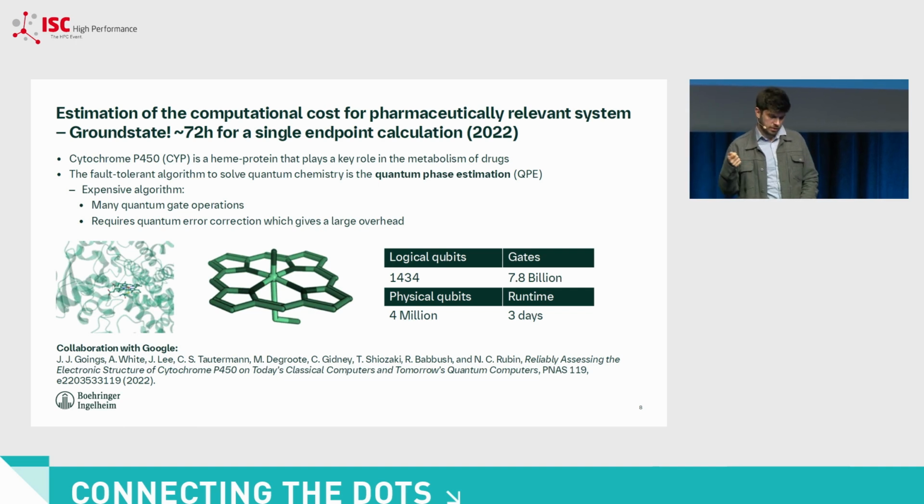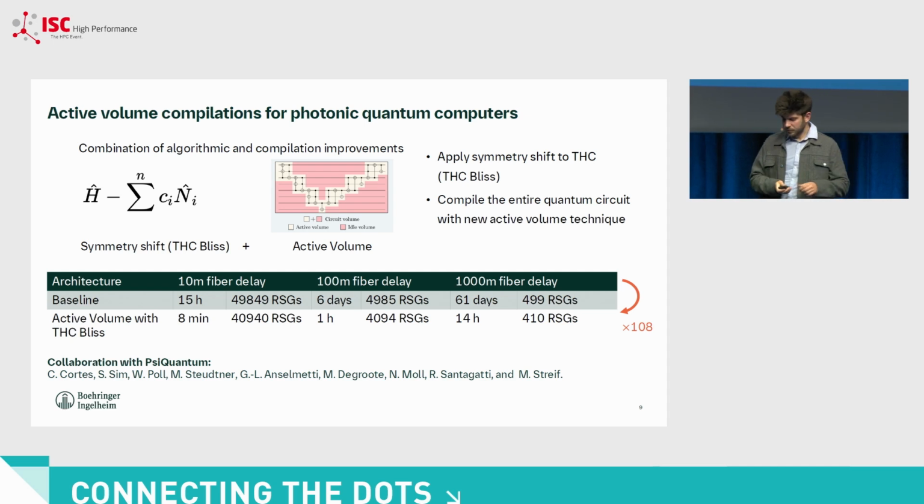So 3 days is not cutting it, but it was sort of the best estimate at the time. So what we then did, part of our work, was to take this first estimate and optimize it, because we knew there are different knobs you can turn. And one of the main knobs you can turn is using classical compute again.